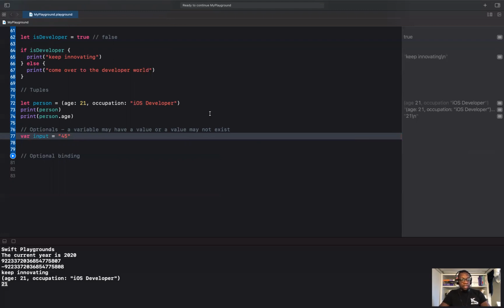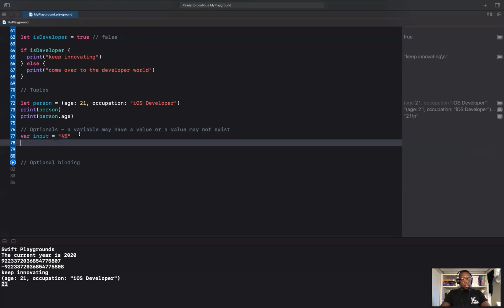They use the keyboard, they enter the number, it's 45 as a string. Now let's go ahead and convert the input to an int, to an integer, because we want to deal with numbers. To convert it, we use the integer initializer. So this is the integer initializer, Int, open parentheses, close parentheses. In that initializer, we'll put an input.